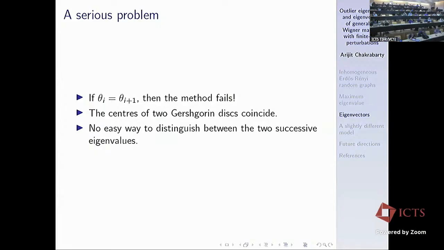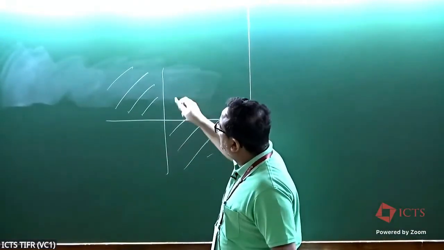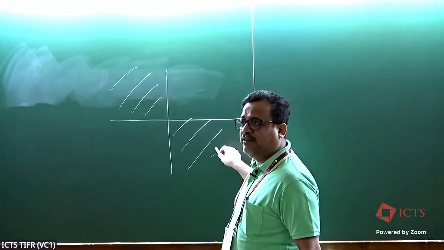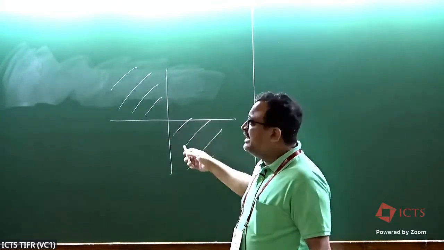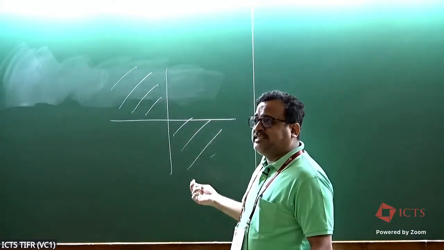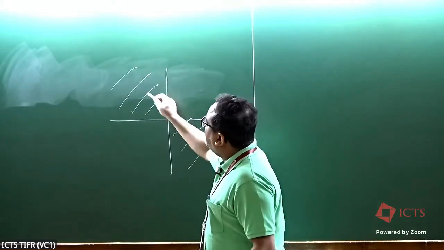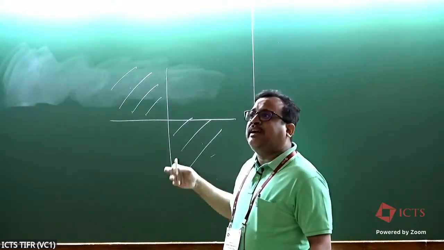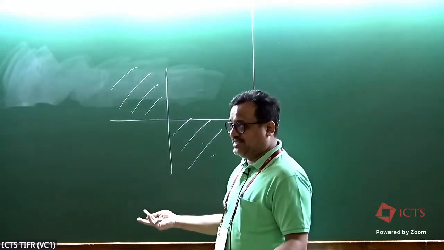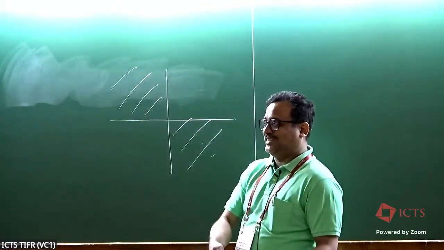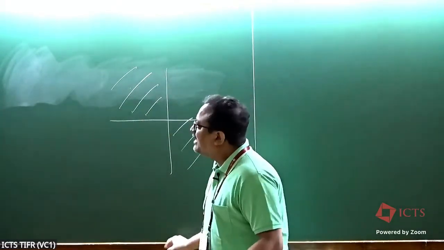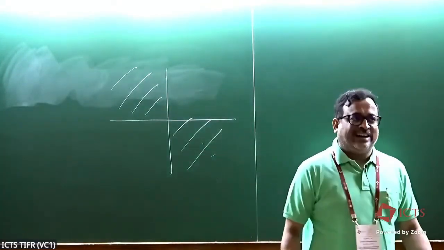Suppose you have a bipartite graph. This is a homogeneous random graph, and this is another homogeneous random graph, and they are of the same order. Then what can you say about the largest eigenvalue? The largest eigenvalue is essentially the largest eigenvalue of this and this, so that's like the maximum of 2 Gaussians. The largest eigenvalue is the maximum of 2 Gaussians, and the second largest value is the minimum of 2 Gaussians. So one thing is clear: you won't have a Gaussian limit.